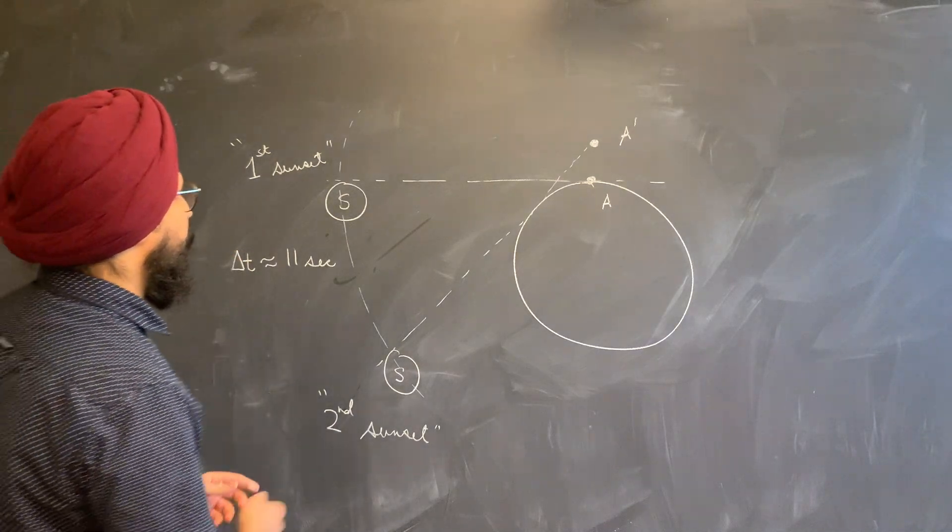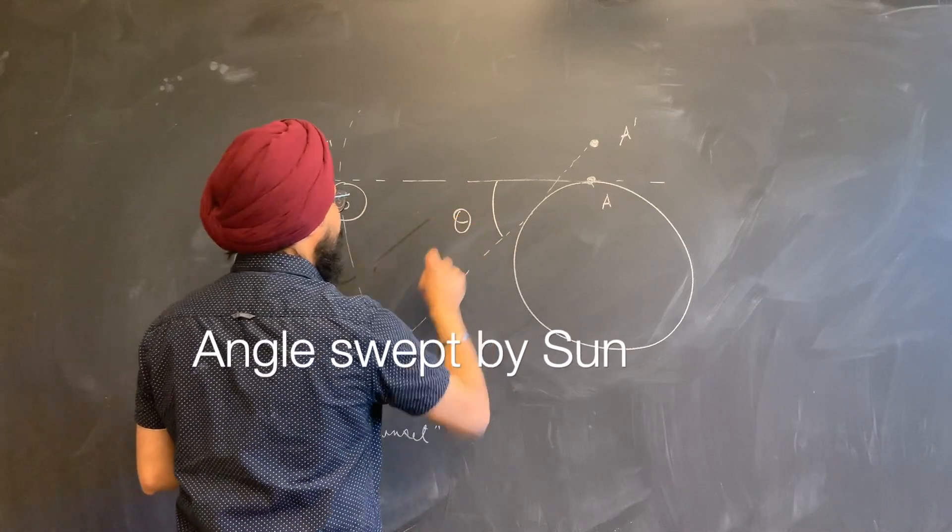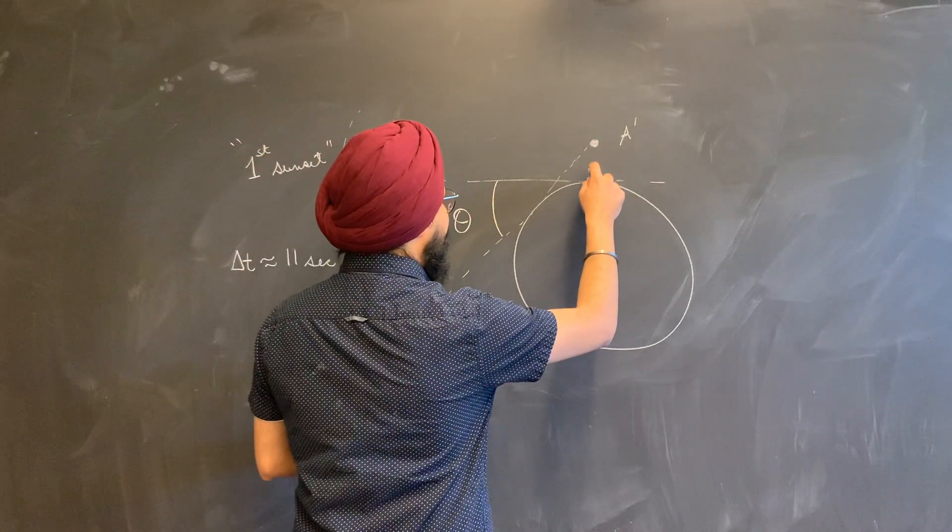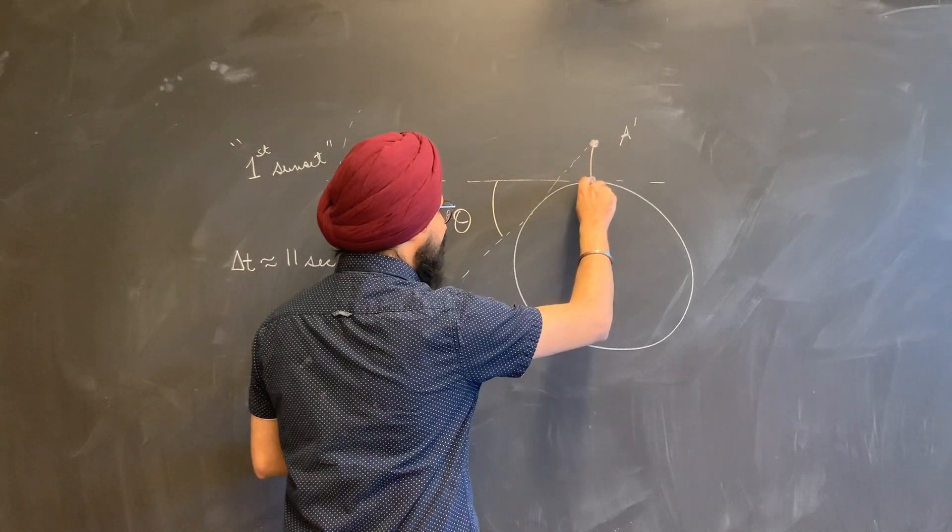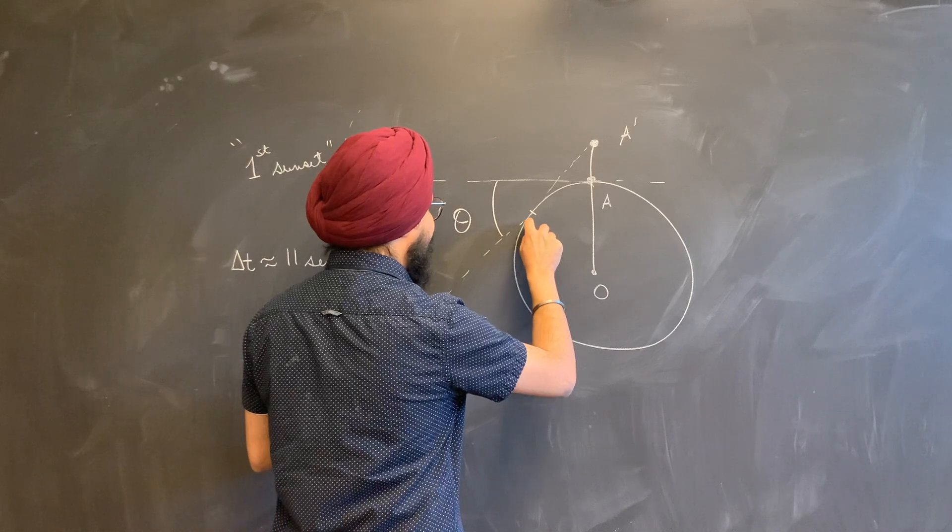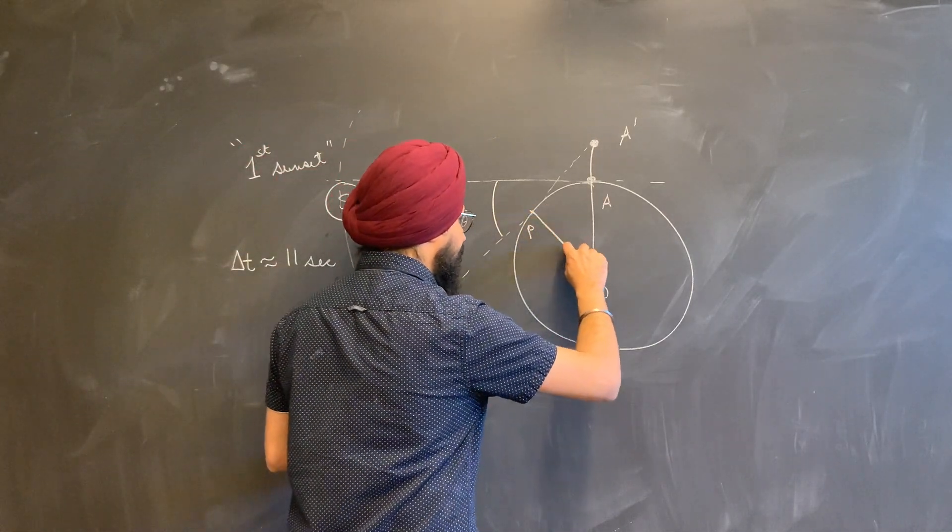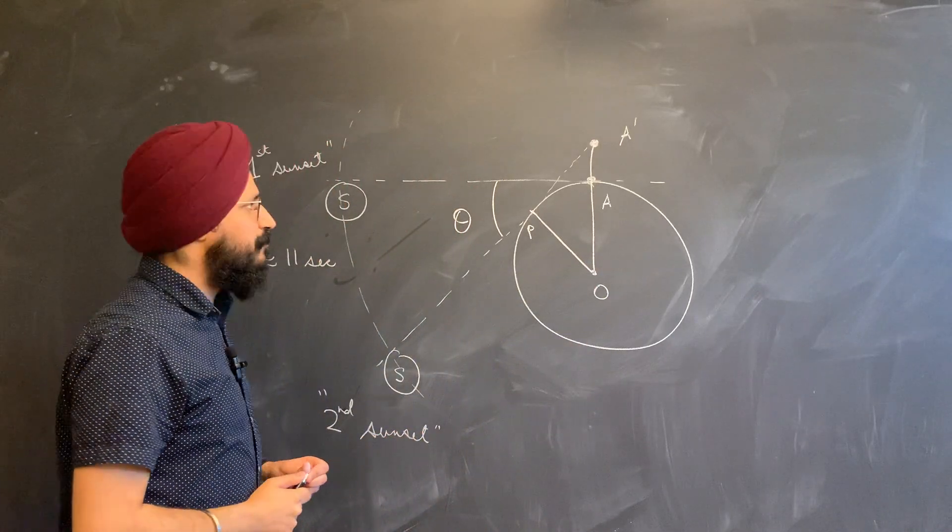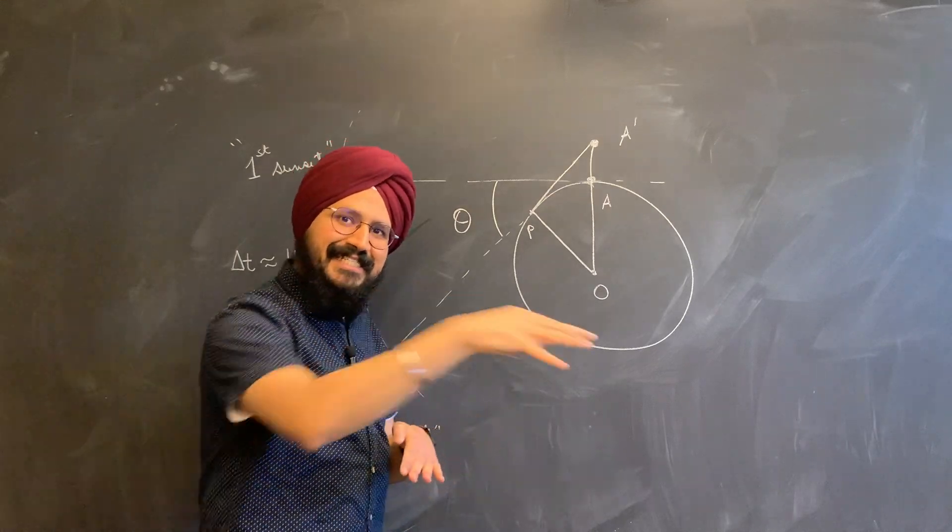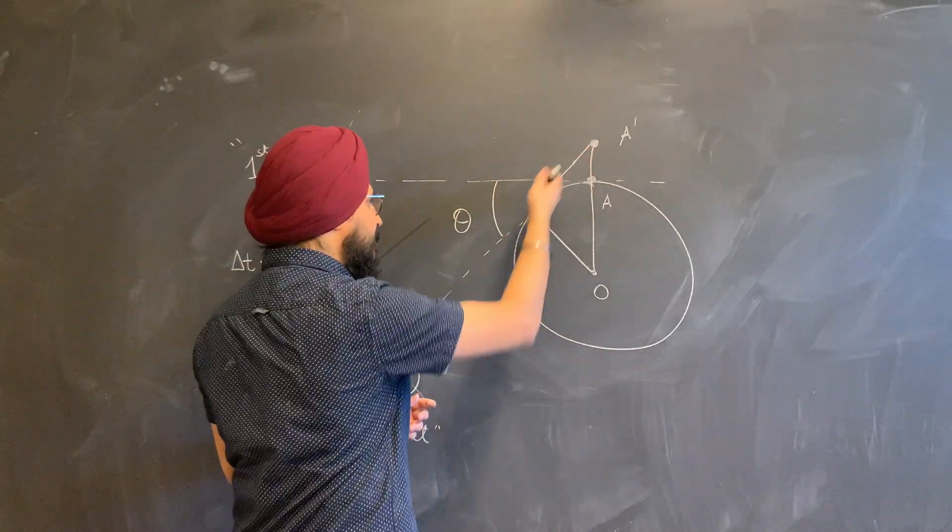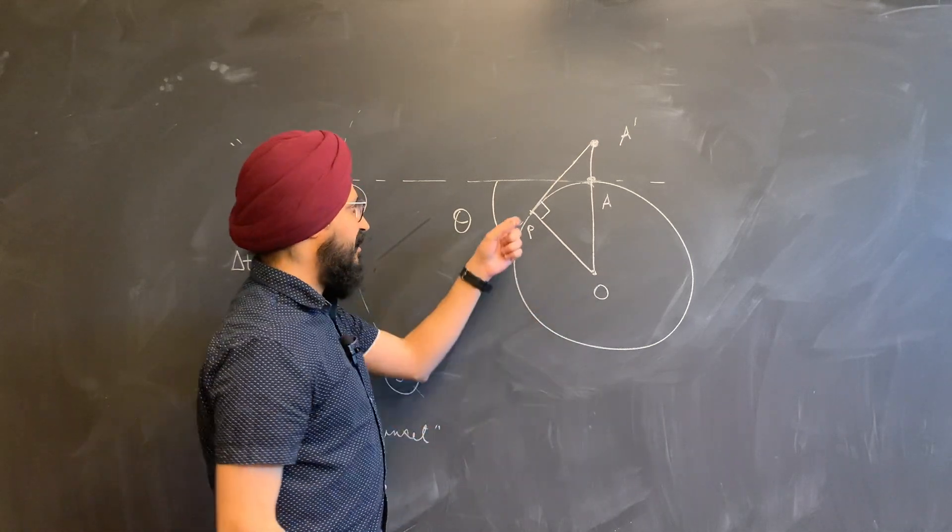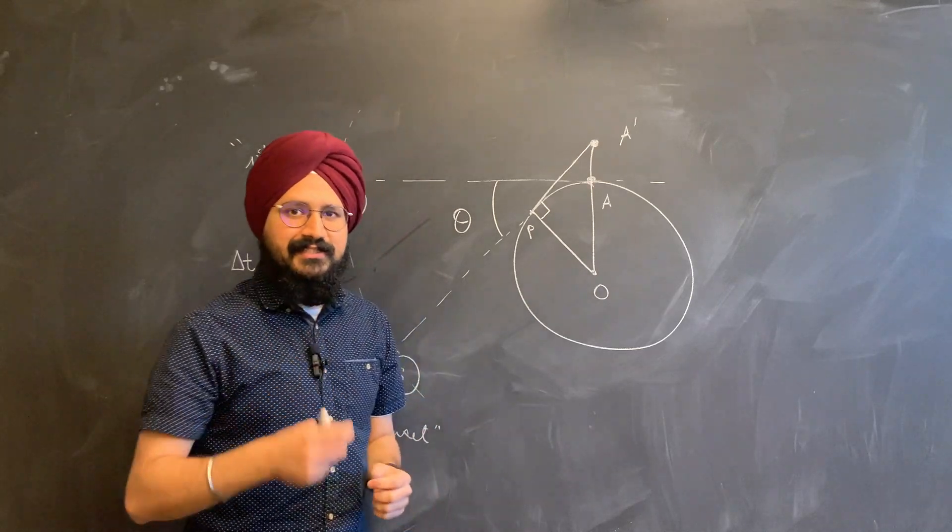All right, that's the basic idea right over there. Let's mark a few more things on this diagram that are going to come in handy as we try to break away the problem into more tangible, smaller parts. So in that 11 seconds or so, the sun swept an angle, let's call that angle theta. I'm also going to mark the center of the earth and call it O. I'm going to join the line which connects my higher vantage point to where I was laying down, all the way down to the earth's center. I'm also going to mark the point of my new apparent horizon. I'm going to call that point as P, and I'm going to connect point P back with the center of the earth.